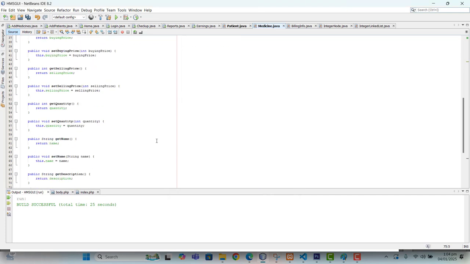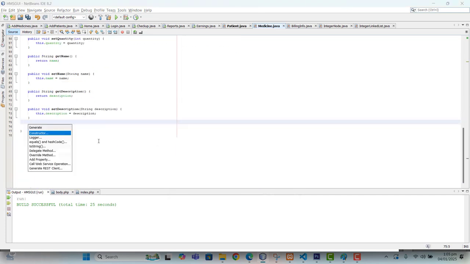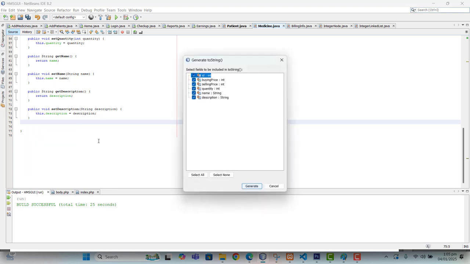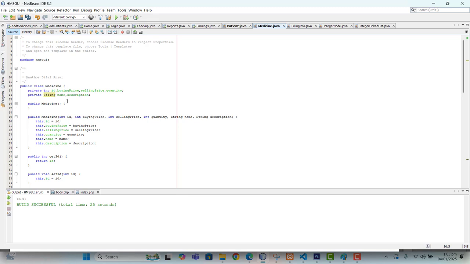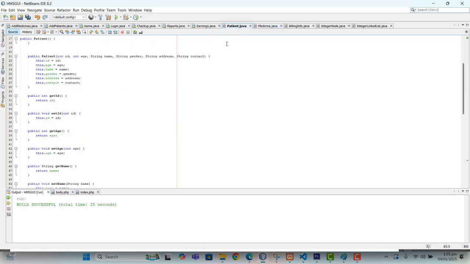And one last thing is alt insert, toString, generate. So you can see our two classes are ready, because we have to store medicine. You can see this is type medicine and this is type patient, okay.